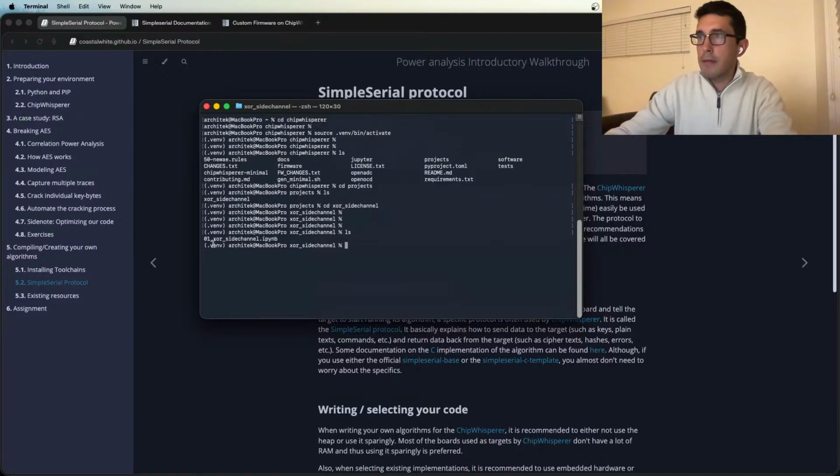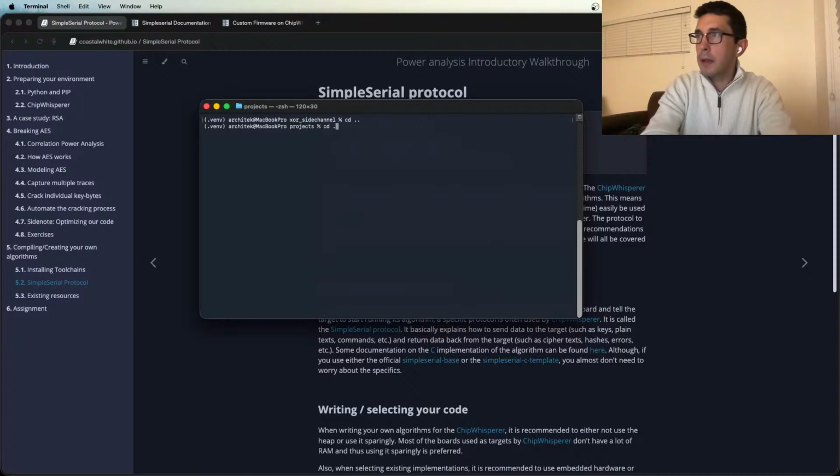And currently I have this Python notebook. So I'm going to go back to the main directory, the root. I'm going to launch Jupyter Notebook just so we can have an interface.